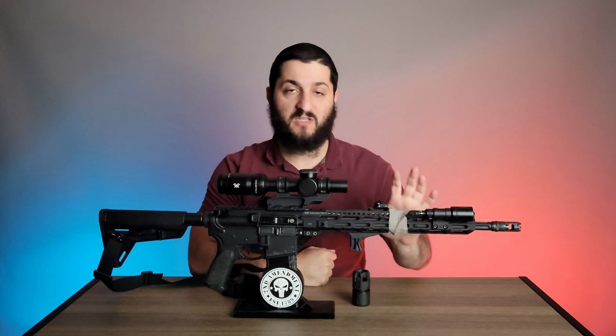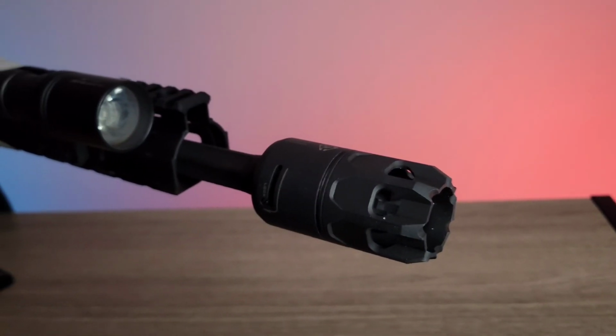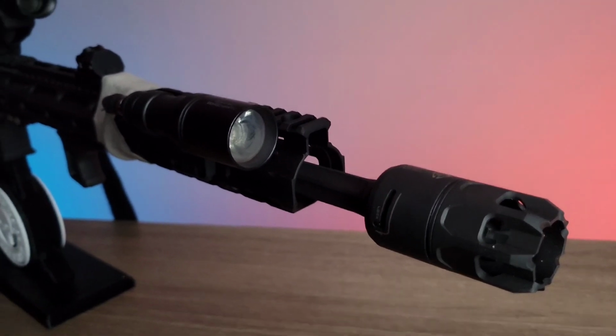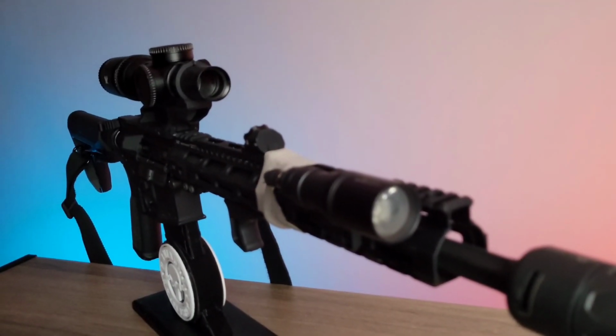The upper on this rifle is a 16-inch barrel with a mid-length gas system, and with the muzzle brake, it's a very soft shooting rifle. It's actually very, very enjoyable to shoot. I ran quite a bit of rounds through it to be able to test it out.